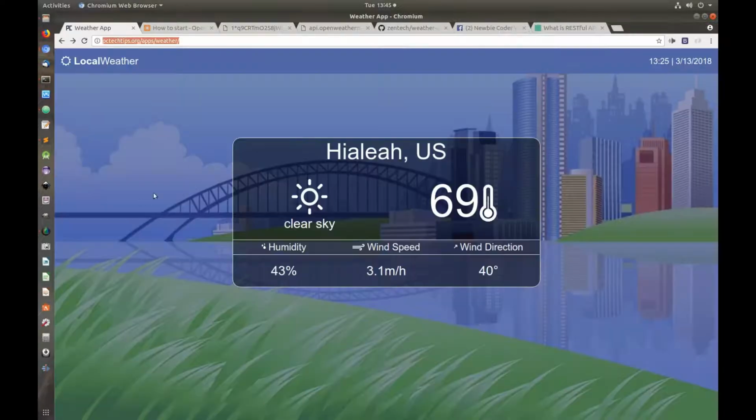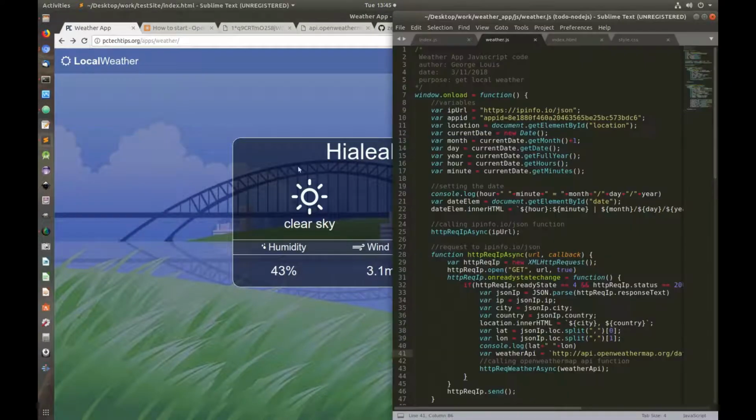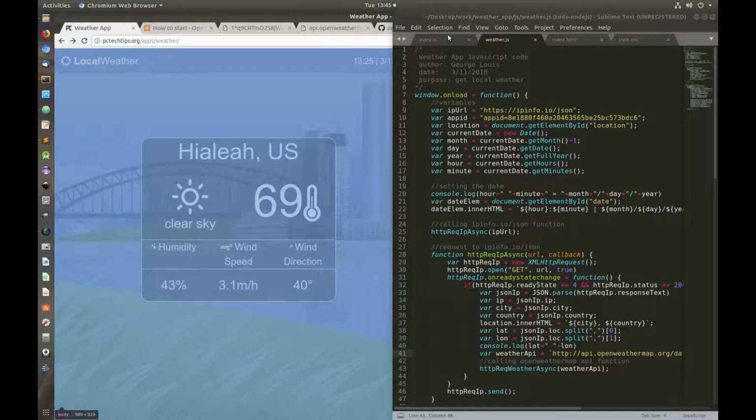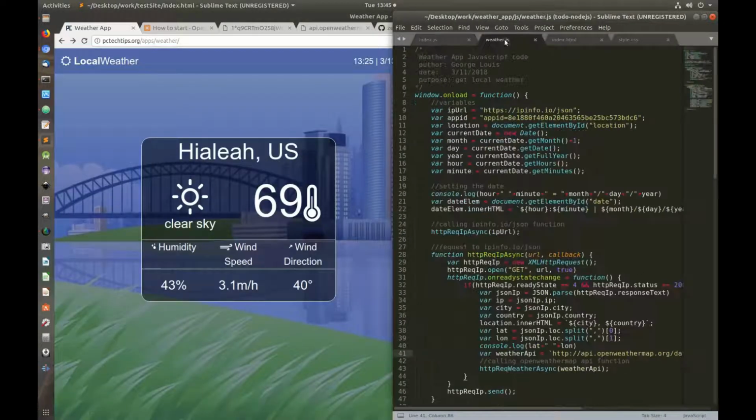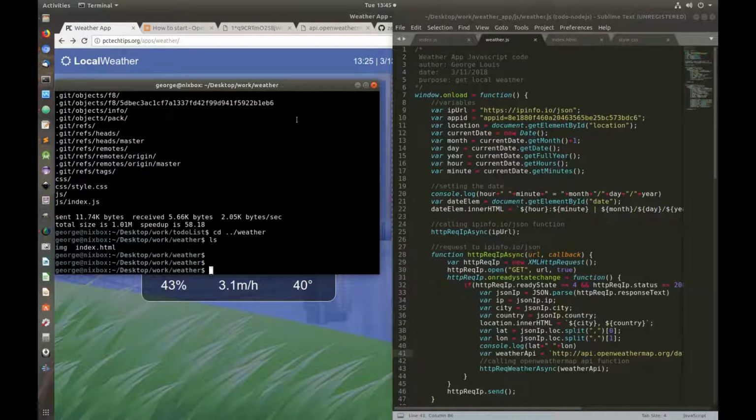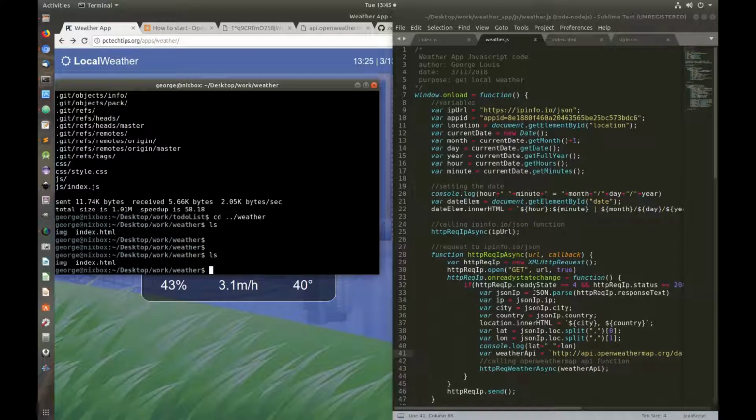So let's get back to our application, and I'm going to open Sublime. And next I'm going to head over to my terminal. I think I'm inside the weather project. I'm going to do an ls.